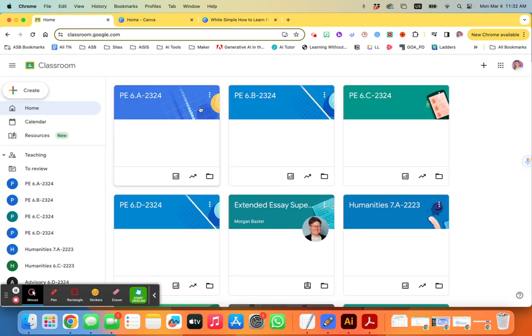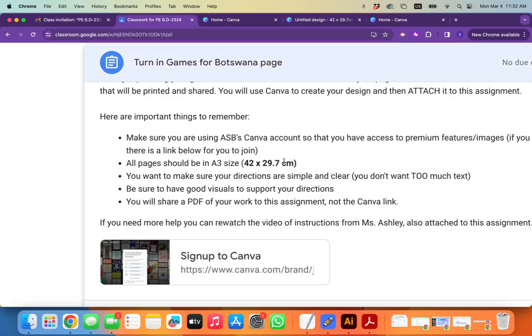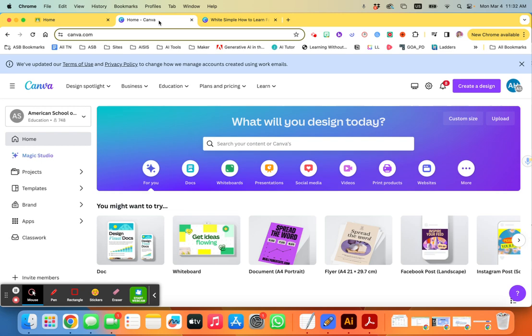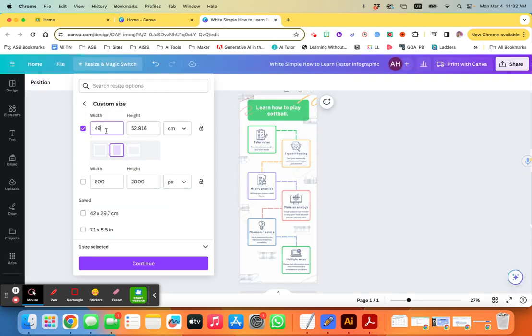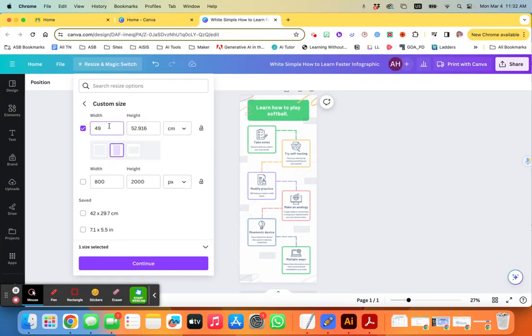Let's check what it was just to be sure. What were my directions? 42 by 29.7 is always good to double check. So I'm changing it to 42 by 29.7.